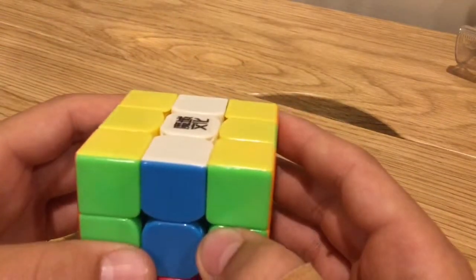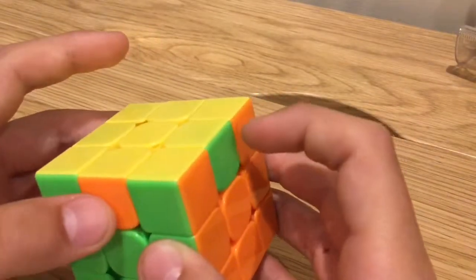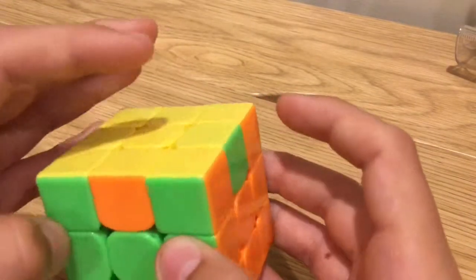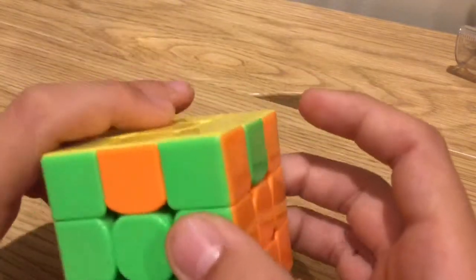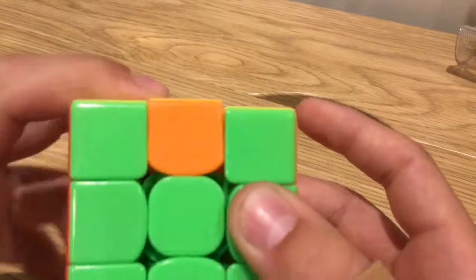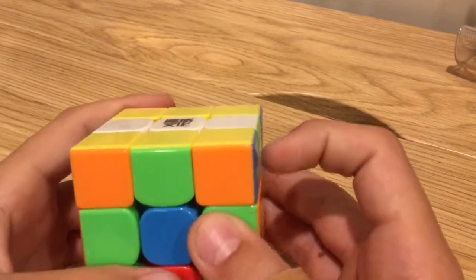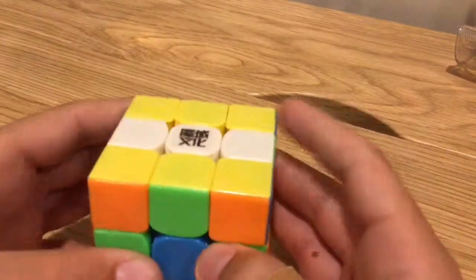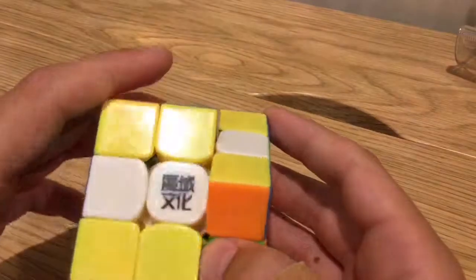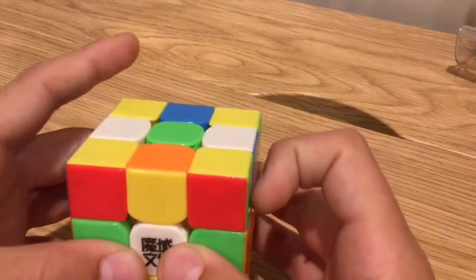this turn. Okay, so remember how I said that this piece and this piece need to be flipped? You want to turn it the opposite way that the rest of the side is. So for the orange and green, you'd want to go middle, then turn it this way instead of that way. You want to turn it this way. Then you want to bring the middle piece down. Then turn the top two.